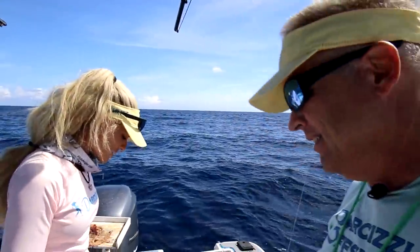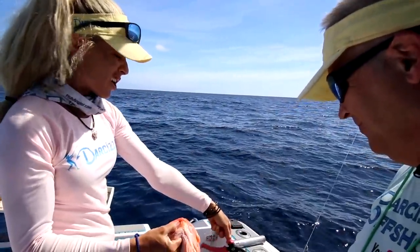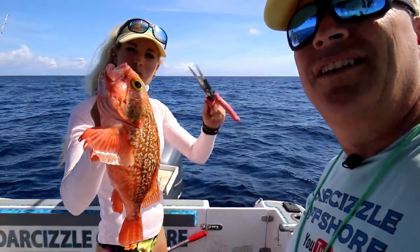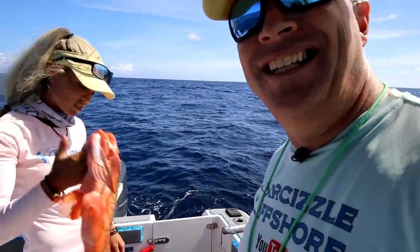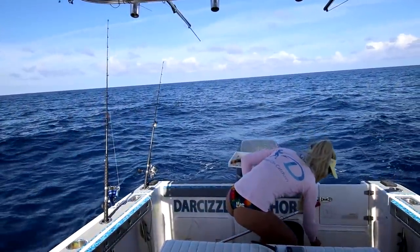And then there's a couple small guys on there, but it's funny that the biggest fish ate the hook furthest away from the weight. These guys live directly on the bottom in the mud. Nice. Let's get some more. All right, I'll get them back in a second.